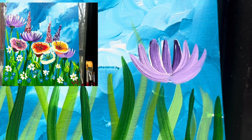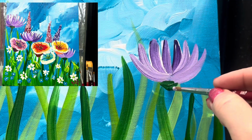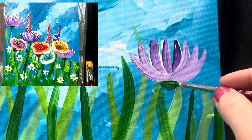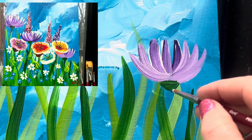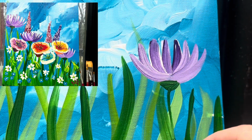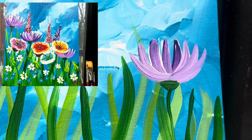I can wipe my brush off and I can grab some of that dark green paint, make a small little angle at the bottom. And then I can take that brush and I can make that line come all the way down to the bottom of my canvas. There we go. One flower done. Super simple.